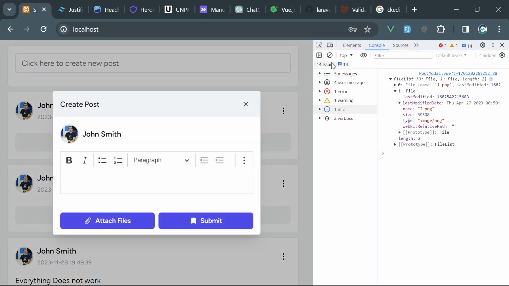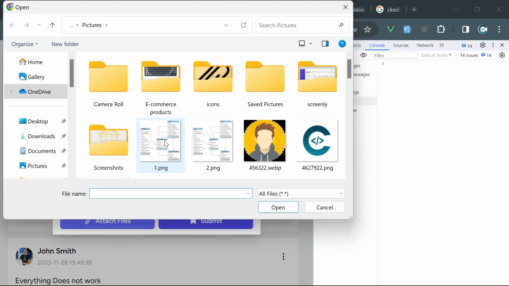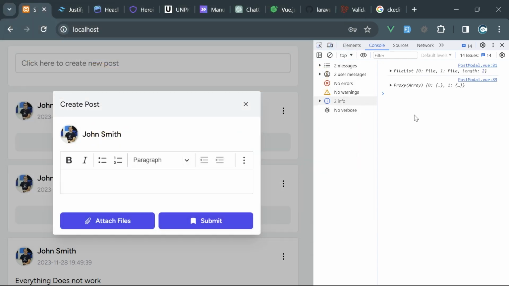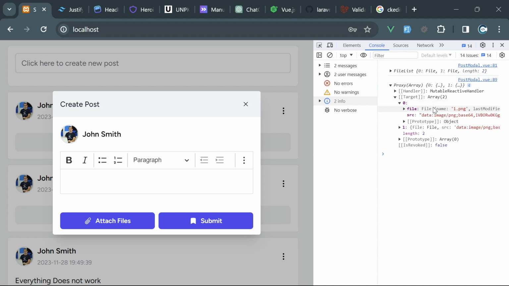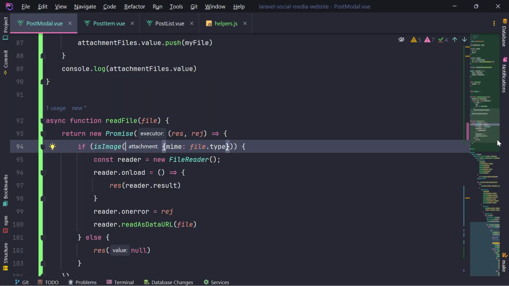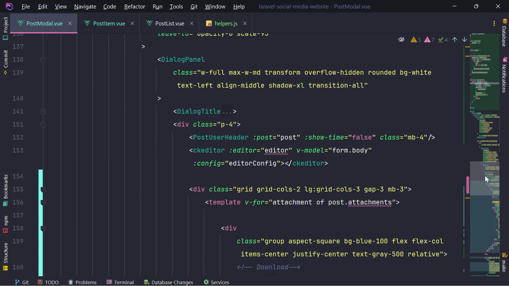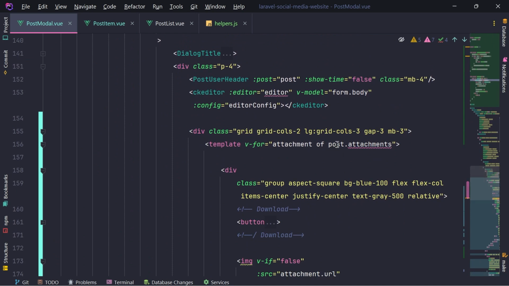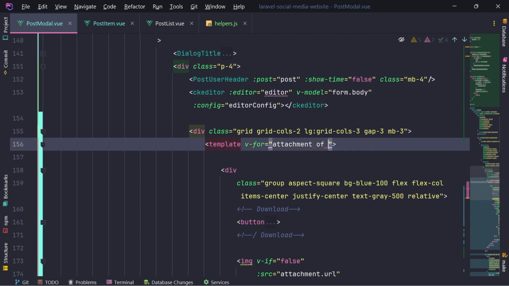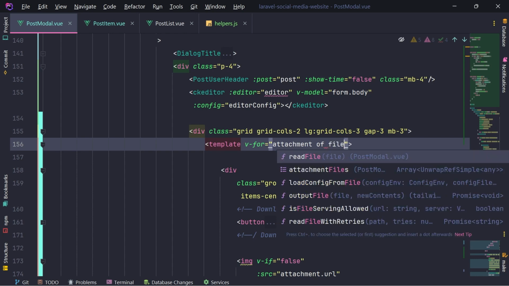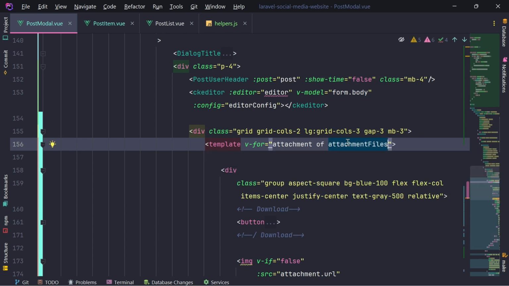Okay, this is what we're going to do. I'm going to save that. Let's choose two files. Click open. Okay, and here we see a two-object array. We have the file and source. This is looking good. Now let's go to the template part, and we are iterating over our post attachments. But let's iterate over our attachment files.